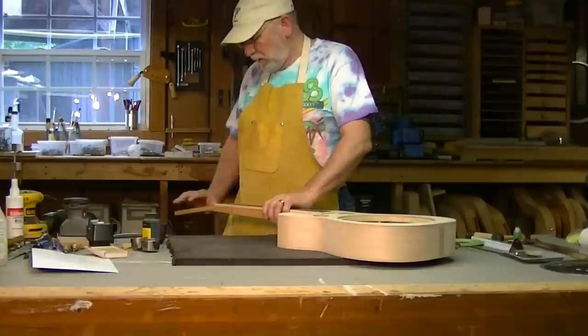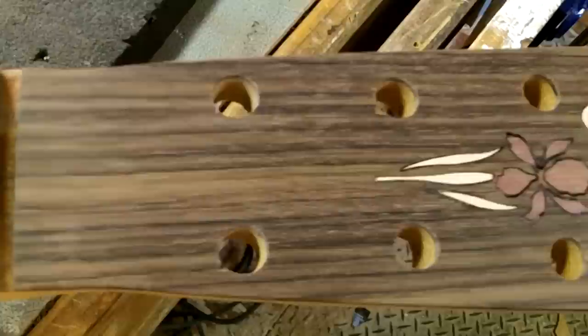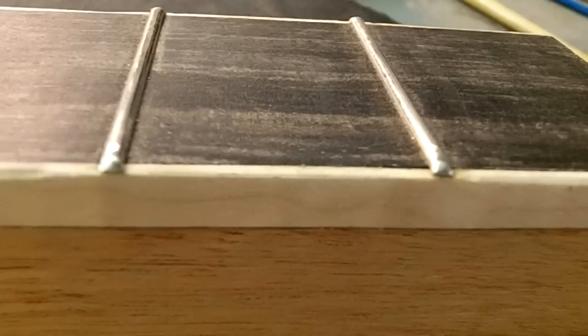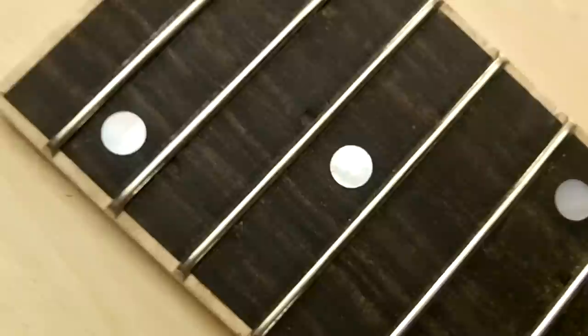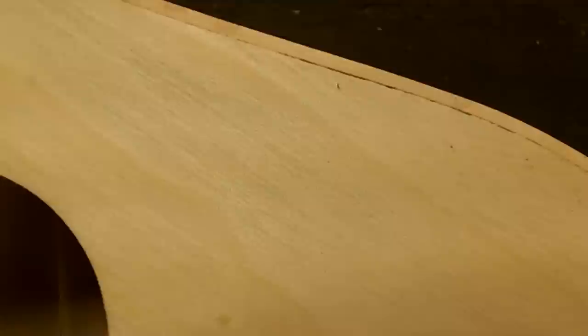So let me start by giving you a tour — I'm going to move this camera slowly so maybe it will pull a focus. This is the headstock and we move on down to the fretboard and the frets. If you recall, this fretboard has a binding on it that is maple. We're going to move on down. You can see the dots we installed, all the way to the end where the screws are covered up. Then we're going around this binding — you can see it fits pretty good. I've got one little place that's not fitting real good right there but it's in tight.